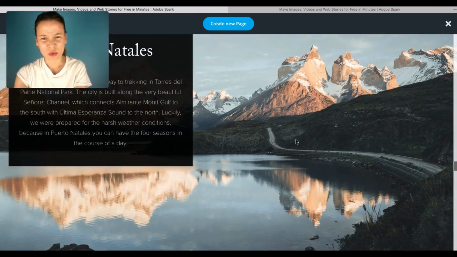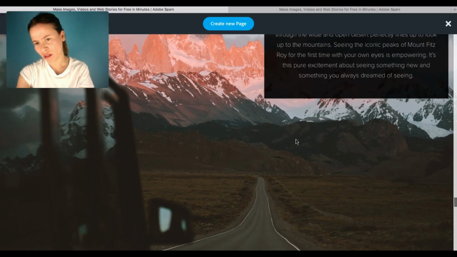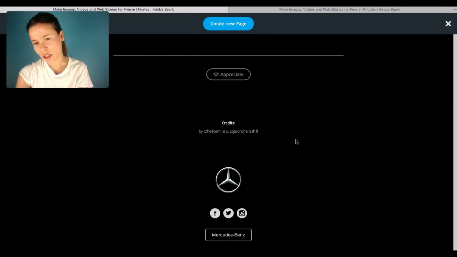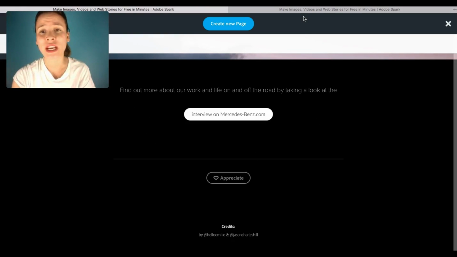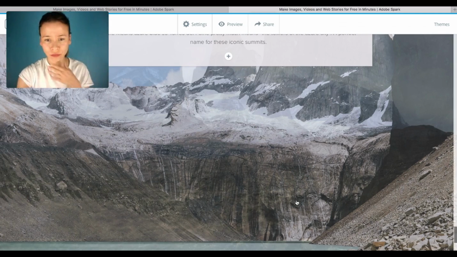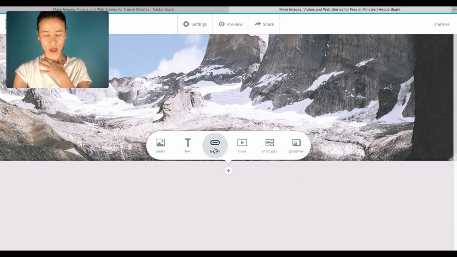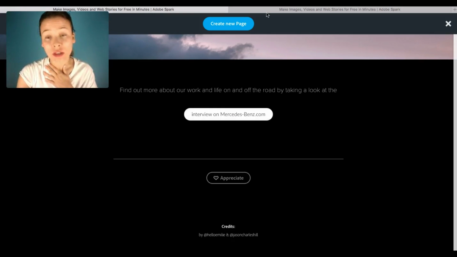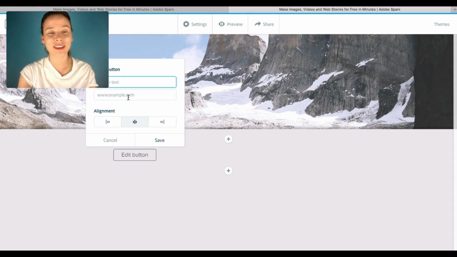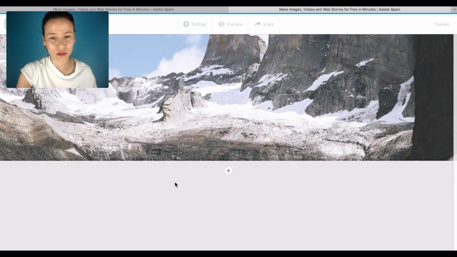I think I've used most of the tools, as seen here. And here, we can add a button. Edit button, so center it. And what's the text here? Interview on Mercedes-Benz, okay. I'm going to type, let's go.